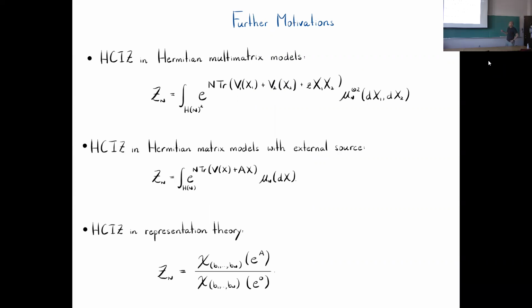So if you want to look at the Hermitian 2 matrix model, let's say, then you can go to eigenvalues, and what you get is a Coulomb gas of 2n particles of 2 different species. So they interact with each other, like blue particles and green particles. And then there's a cross interaction between blue and green, which is actually given by the Itzykson-Zuber integral. Similar situation for Hermitian 1 matrix model with an external source. And then also in representation theory, this is basically due to Harish-Chandra, but this is the earliest version of the Kirillov character formula.